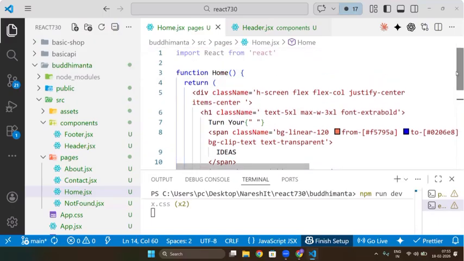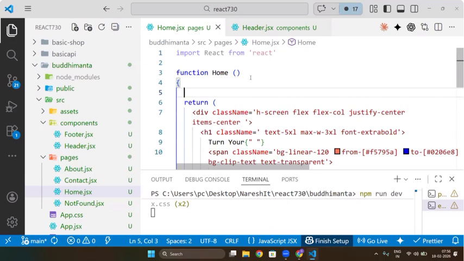Whatever data you enter, I want to store that data. Someone will come to my website and enter some prompt, and I want to store that prompt somewhere. How do you store data somewhere? Since the input is changing, where will you store it? State.